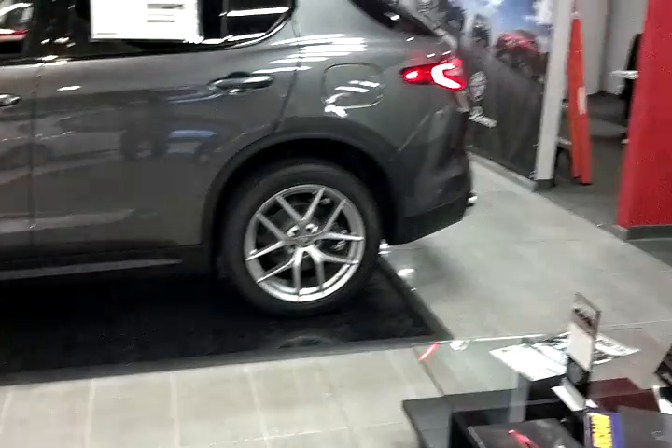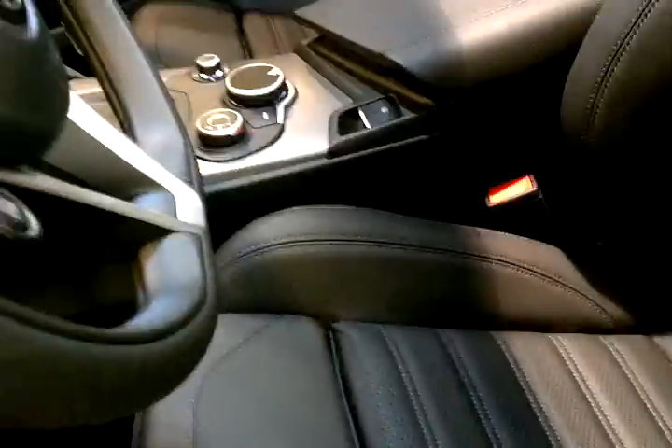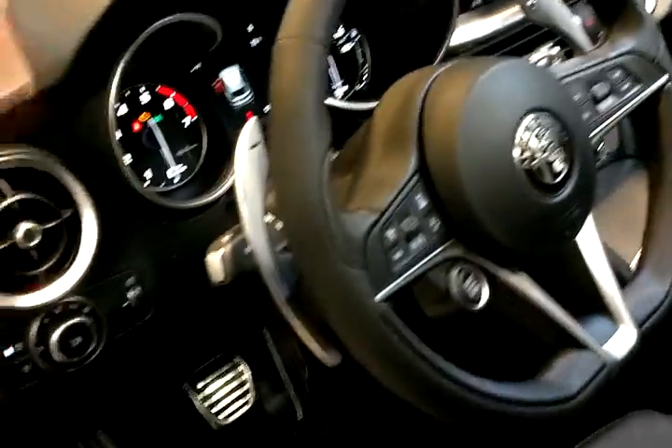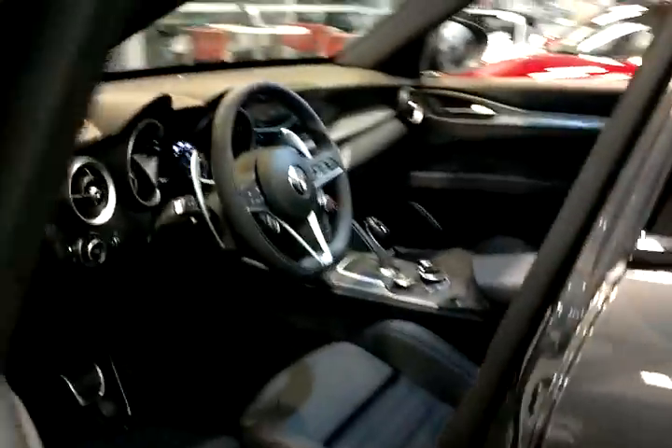Stelvio is offered in a base model, base sport package, Stelvio TI, TI Sport, and TI Lusso Luxury Package. There are 12 available paint colors, three different seat styles with four seat color interiors — including black, red, chocolate, and light crema beige. Dark gray oak or light walnut wood accent trim is also available. Run-flat performance tires on 18-inch alloy wheels are standard; 19 and 20-inch wheel packages are available, along with four different brake caliper colors. Options include Harman Kardon premium audio, SiriusXM radio, navigation, cold weather package, blind spot detection, adaptive cruise control with stop-and-go, forward collision and autonomous braking with collision warning, and a tow hitch with 3,000-pound towing capacity.